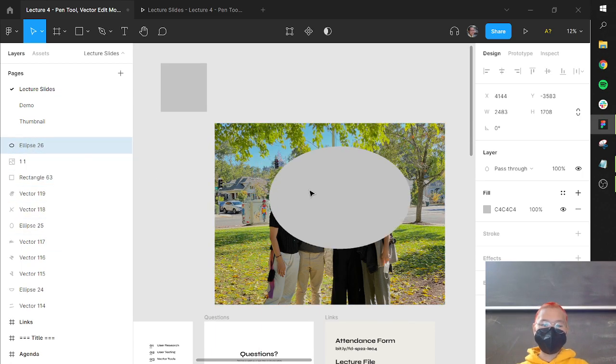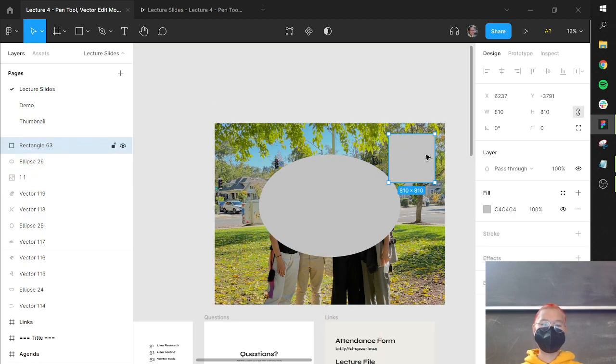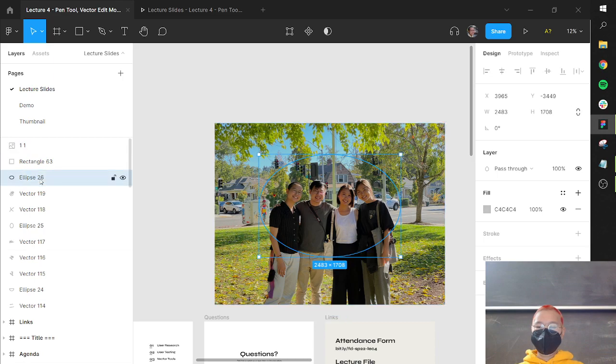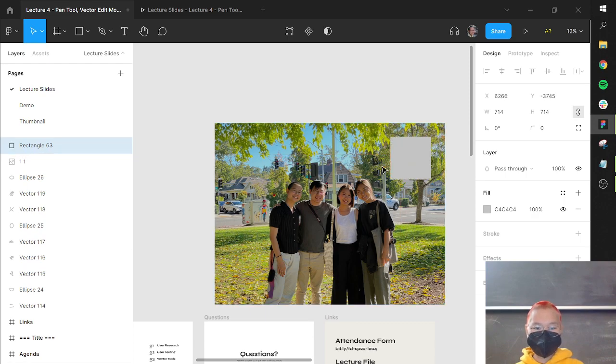Anyways, I'm going to move this here, and let's say I want this picture of us, but I also want this square from the tree, and just that. If I now select all of them, if I move the image to be on top, I don't want the square of the tree. I want the square, just cropped.